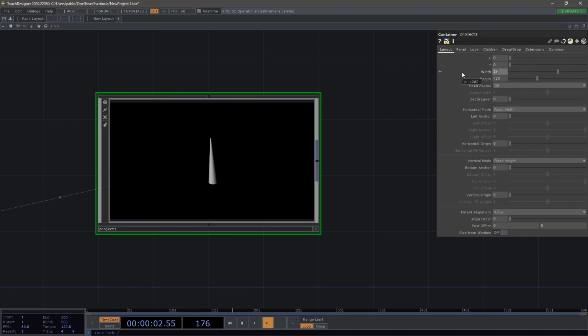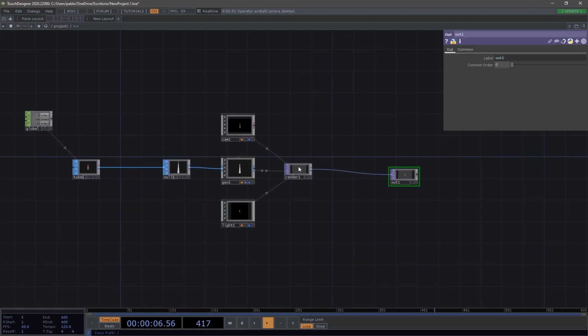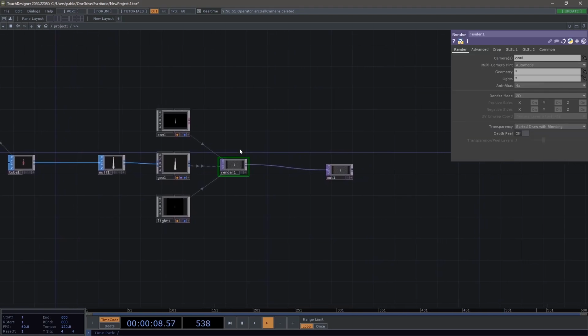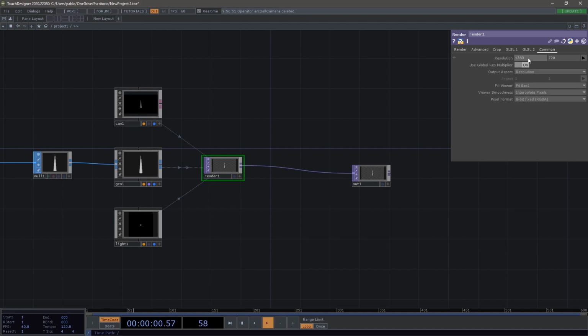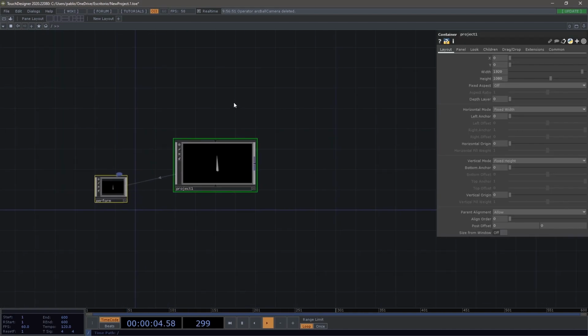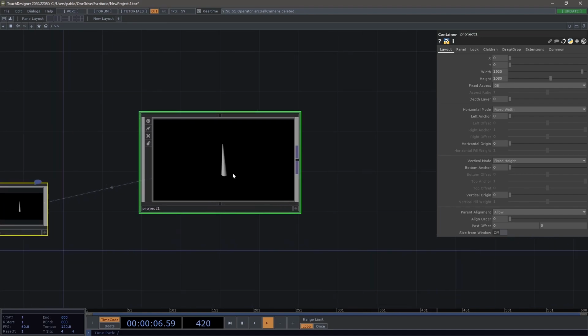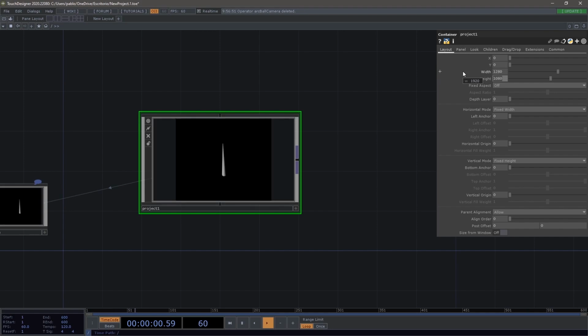I'll change this to full HD. If you don't have the commercial version, the maximum is 1280 pixels, so I'll stay with that, with an HD resolution.